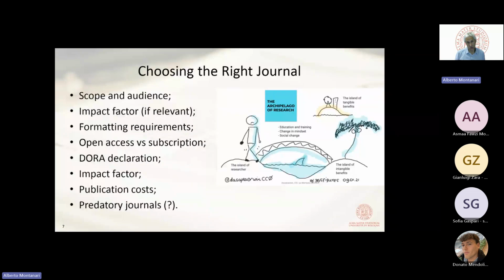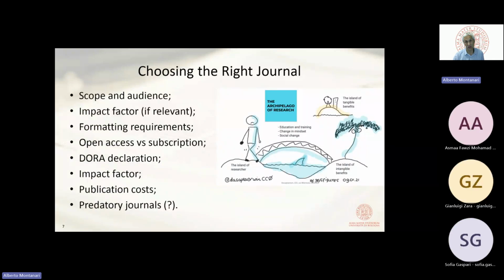The use of these metrics for career development, for hiring, or for funding research proposals is instead questioned, because it is claimed by several people that the assessment of the research output should be done by looking at the content of the research, not really at the number of citations that the research received. Because think of a very bad paper that is cited because people think that it is flawed, that it is mistaken. Then the paper may get a lot of citations, but these citations are attracted because the paper is wrong. So, as I said, citations only reflect a part of the story.